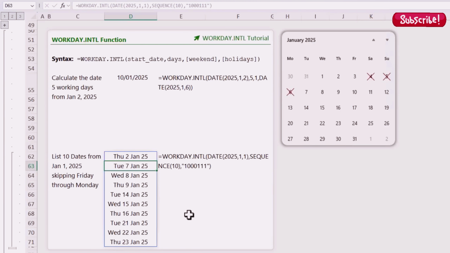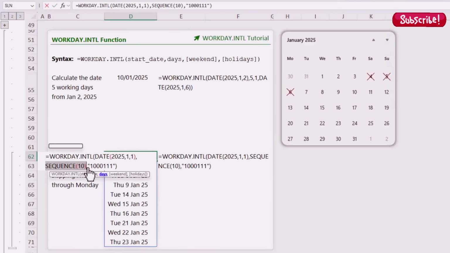So you can see with this technique, I can completely customize the work and rest days. Perfect for shift work, part-time schedules, retail operations, or even international teams with different working days. Now notice it starts on January 2nd. That's because sequence begins with 1. Let's just select it, and we can see 1 is the first number. So the formula adds 1 workday to January 1st, skipping directly to January 2nd.